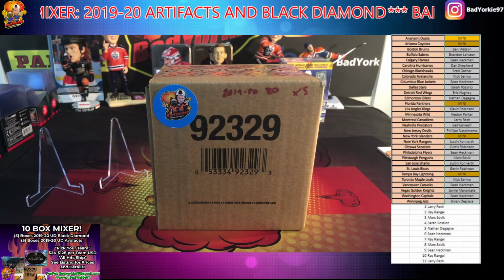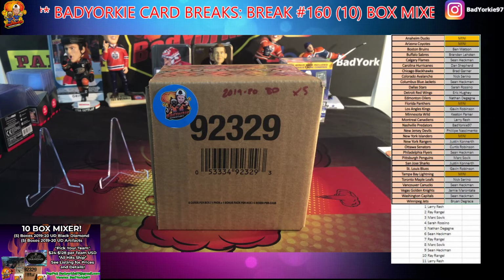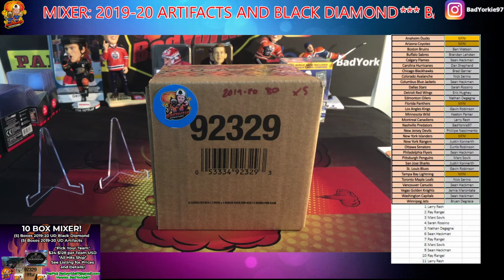Some people are cool with throwing a lot of dollars at a break spot, and out of 1 of 10, they hit a $200-$400 card. Sometimes even a $1,000 card. Look at the OV Quad Diamond we pulled out over the weekend, and some of the Gretzky autos we pulled out, the McDavids we pulled out. You may go 5 or 6 breaks getting skunked, and all of a sudden you pull a monster. It just depends on the checklist odds.